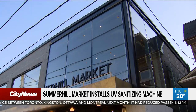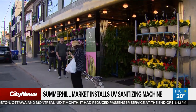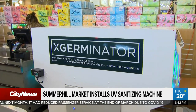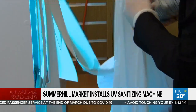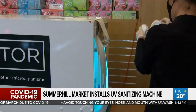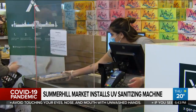This is really neat. I want to show you what they're doing right now in the Summerhill Market — this is in the Annex. They have installed here a machine called the X-Germinator that sanitizes your groceries using UV light. So the cashier scans them, it then goes along a conveyor belt, and the UV light breaks down COVID-19 at a cellular level — so it destroys COVID-19 and any other harmful bacteria.